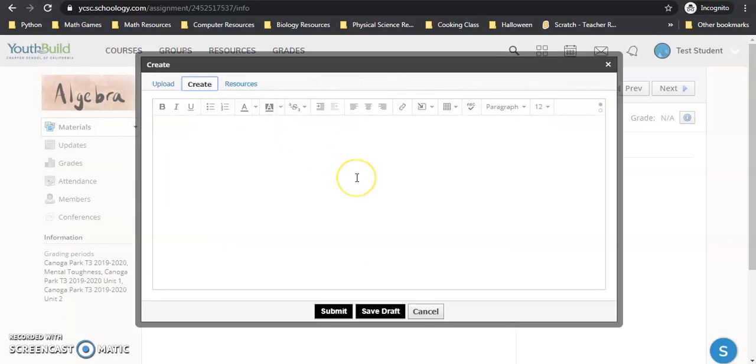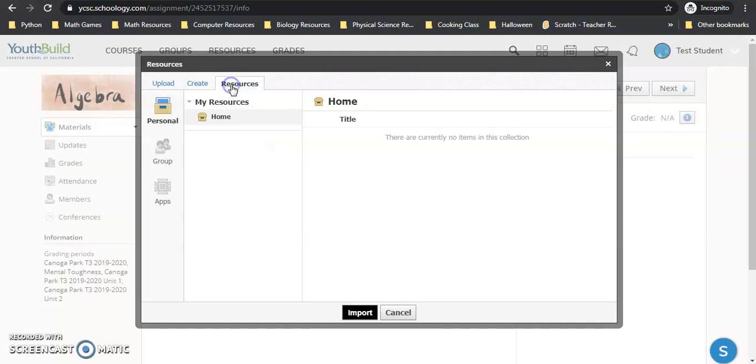Create is a place where, let's say, your teacher wants you to answer a couple of sentences and you don't need to do it in a doc. You can click in the Create tab and type whatever you need to. You can write an essay in here if you wanted to, and then just submit it, and you'd be able to edit directly in here if you didn't want to open up a Google Doc. Obviously, though, for most of you, for your projects, you're going to be using Docs.